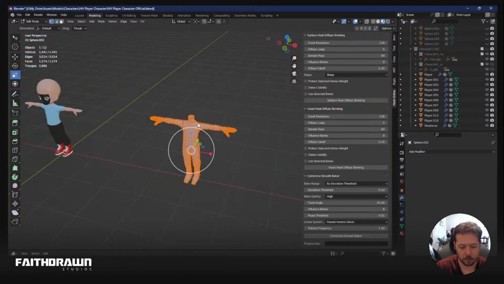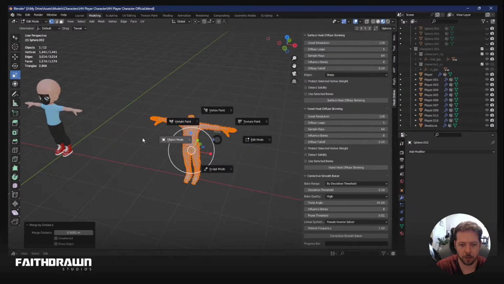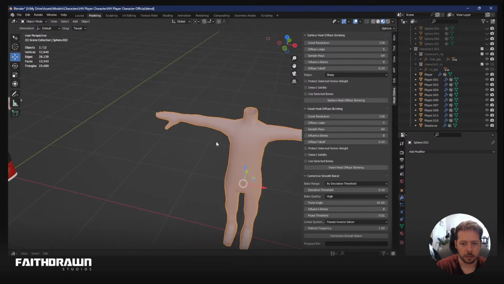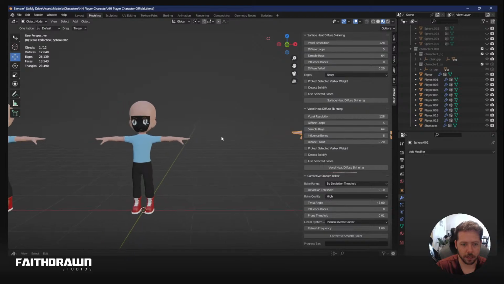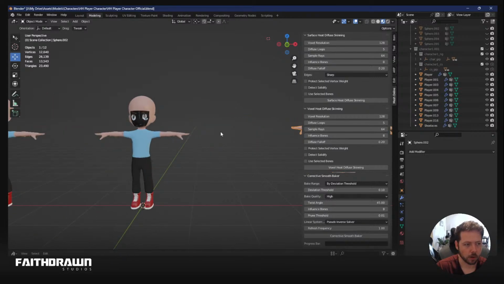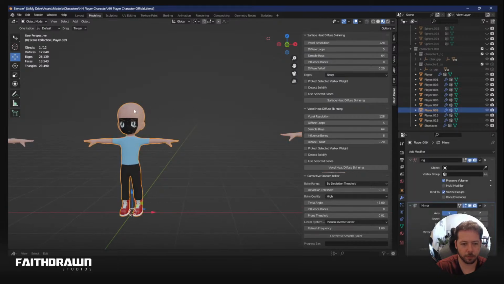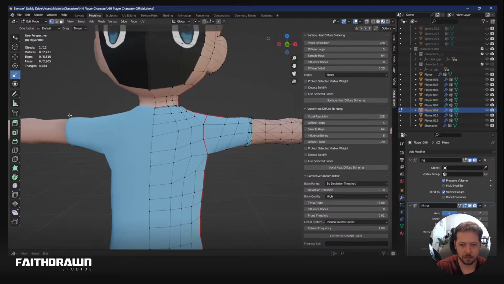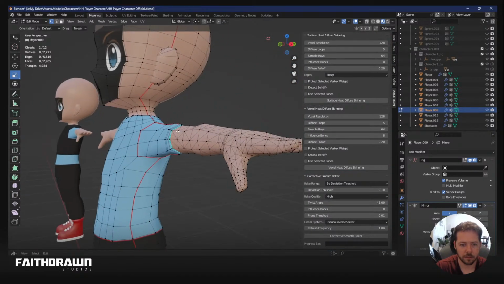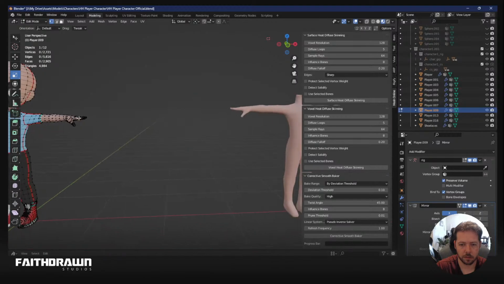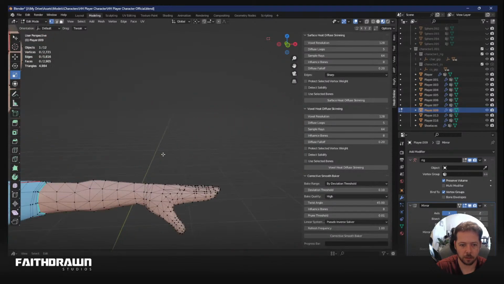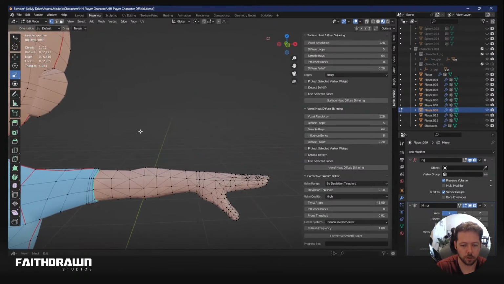Let's go ahead and merge by distance. Nope, no extra verts, we're good. But the head isn't on the character, and maybe that's okay. I don't really know if I should plop that on there before we start or not. Hold on. All I did was... Hold on, how many loops? 2.